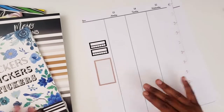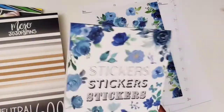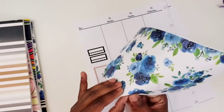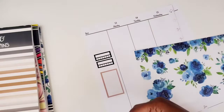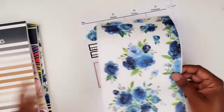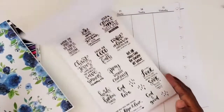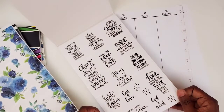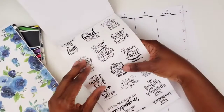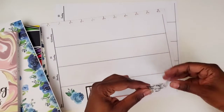So let's go ahead and grab, I'm gonna pull the sheet. I normally don't pull the sheets, but I don't wanna keep flipping and flipping. So I'm gonna go ahead and pull that sheet out and put this floral to this book at the quotes. I'm gonna go with this one. For the word of God is active and alive. I'm gonna put this one because it's a nice size for this spot.